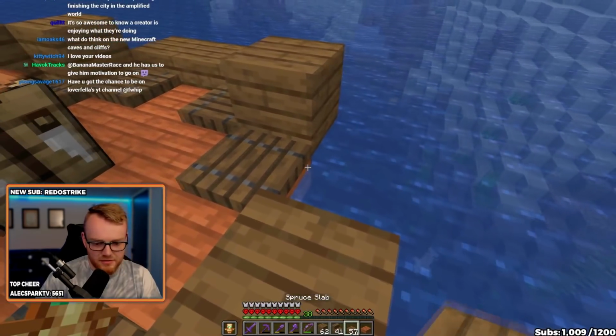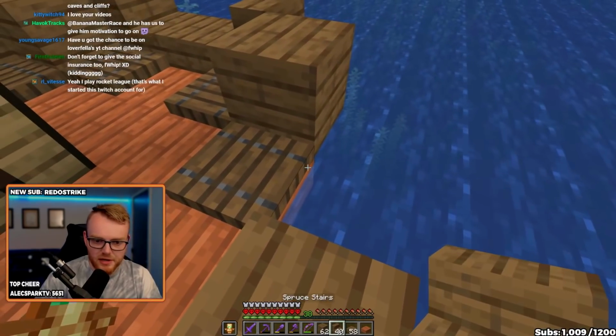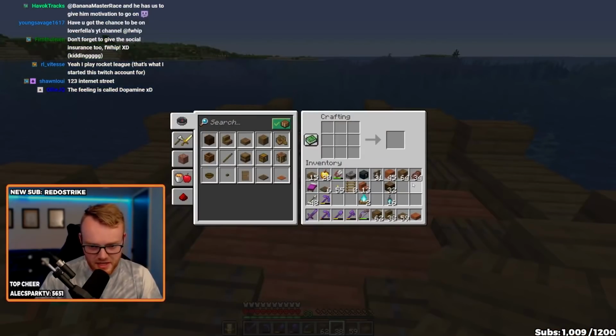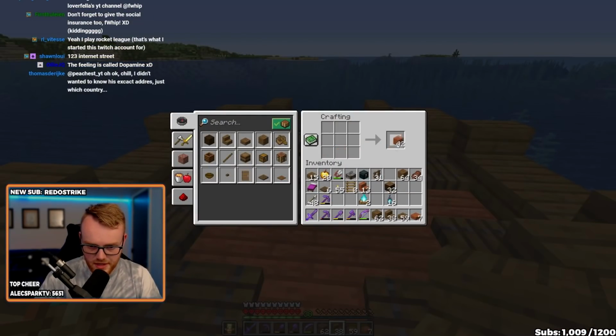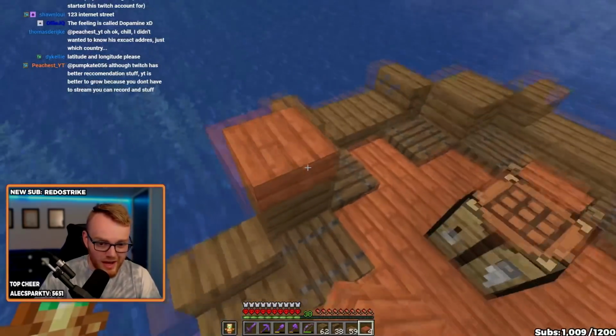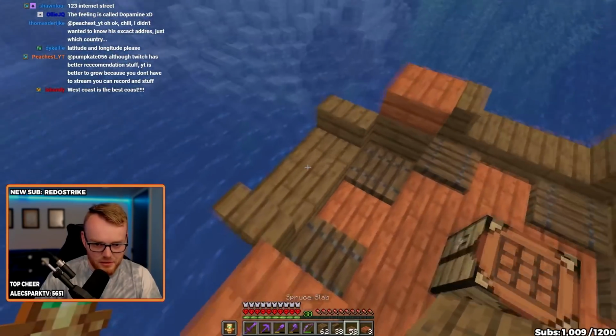What do you think of the new Minecraft caves and cliffs? I think they're all awesome. I think it's going to be very cool to see where everything's going. Definitely was a little bummed to hear the news that caves and cliffs was going to be coming later, with a part 2 of the actual terrain update, but I totally understand why it's that way. I was just a little like, oh man, but it'll be good stuff.